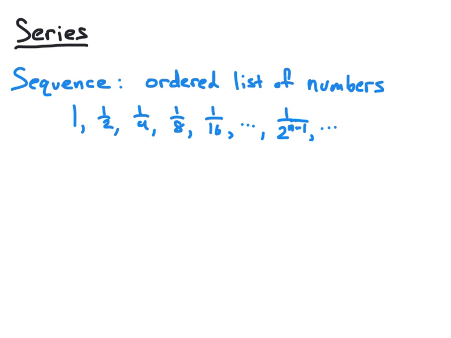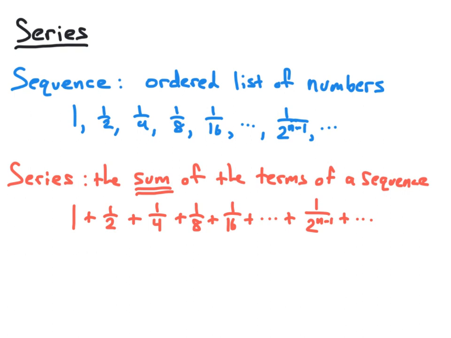In calculus, when we consider sequences, our primary interest is in the long-term behavior of the sequence. In other words, we want to know what is happening to the terms as we go further and further out into the sequence. Do the terms approach a single number, for example, or do they grow arbitrarily without bound, or do they have neither of these behaviors?